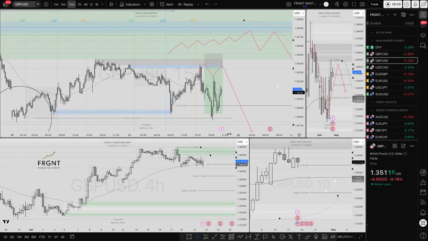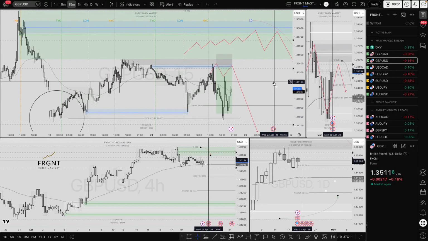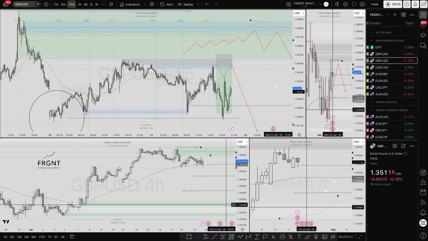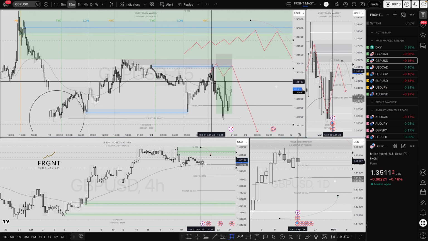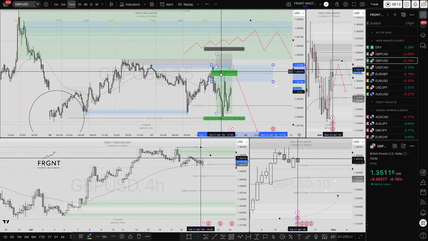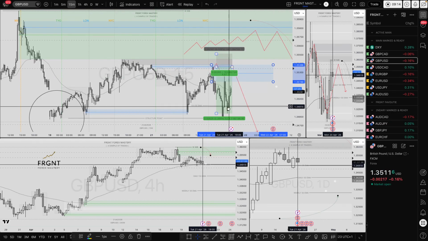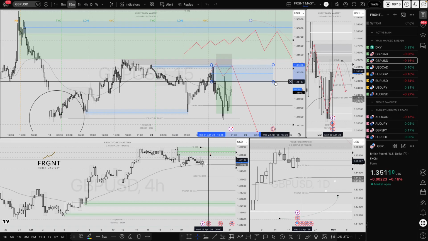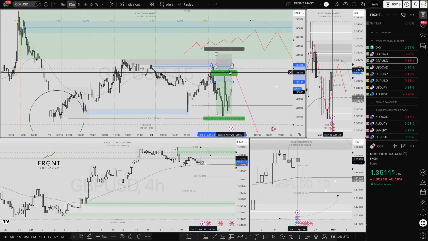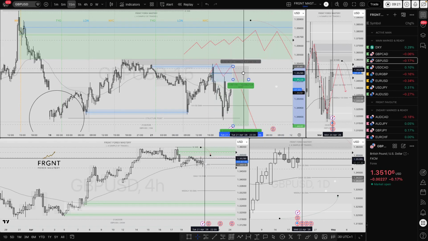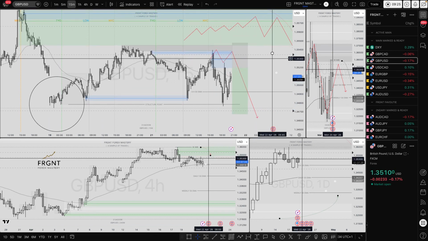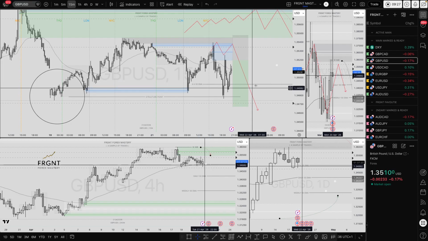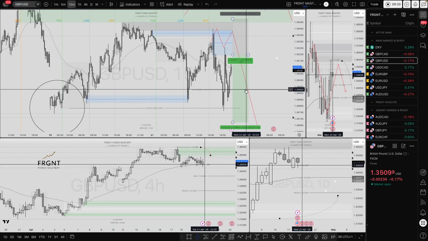However, I had my setup, but my entry criteria didn't show, so I wasn't able to take it. Perhaps if I didn't take my US dollar CAD longs, there could well have been an opportunity that I could have taken just here on the retest after that snap, which would have been a very nice trade. However, my stop loss placement, if I show you guys now, would have been a little bit too big for my liking, knowing that the 4-hour 50 EMA is where price was looking to reject.